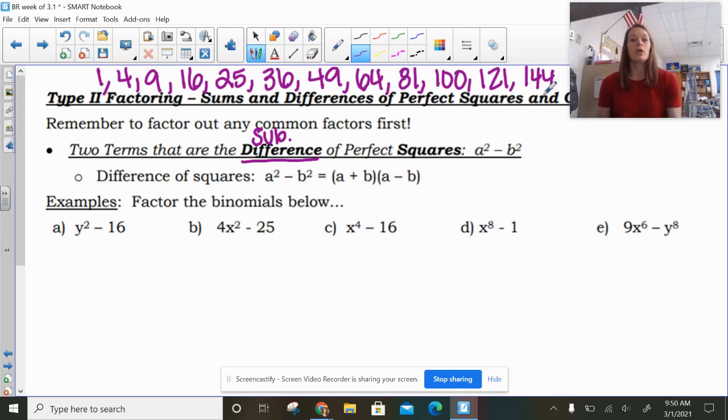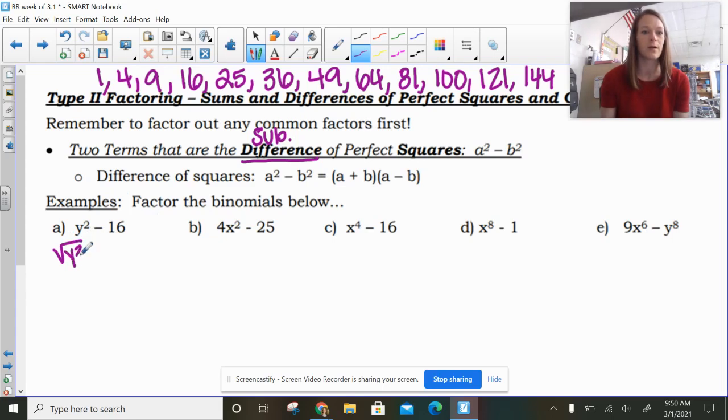All right. When you are factoring a difference of squares, first off, is it subtraction? Yes, it is. Is this a square or an even number? Because you can also do, so this one's an x to the 4th, this one's an x to the 8th. As long as it's an even number, you're good. And then is this number in my list of perfect squares? Yes. So what you're going to do is take the square root of each one.